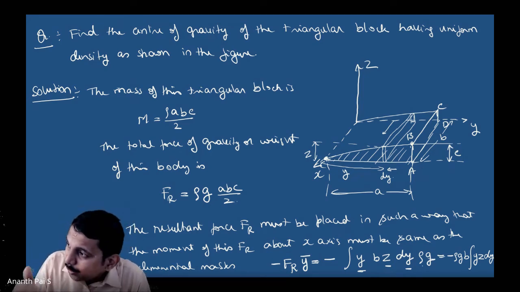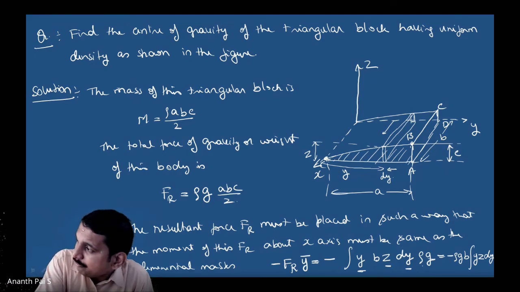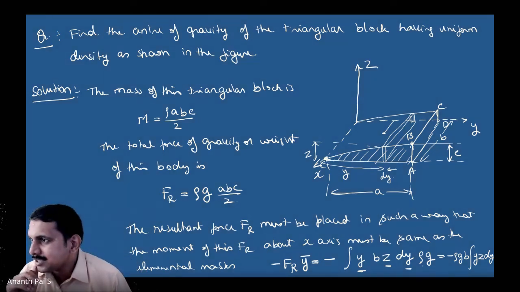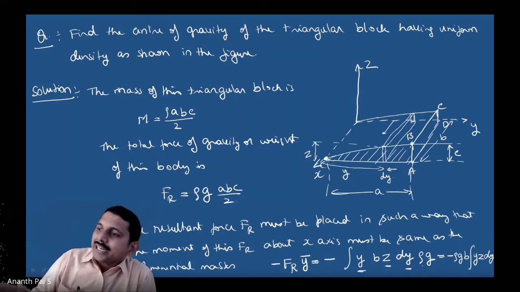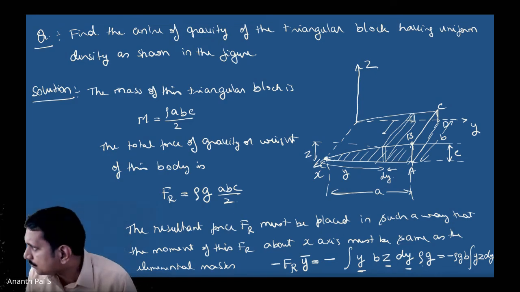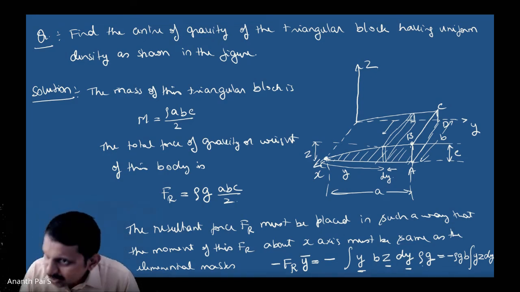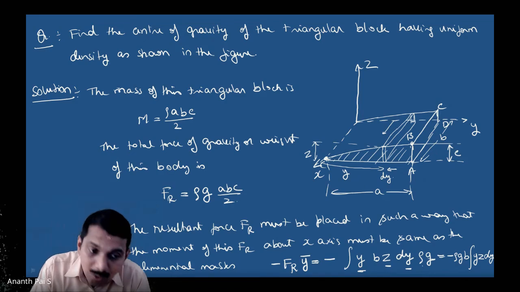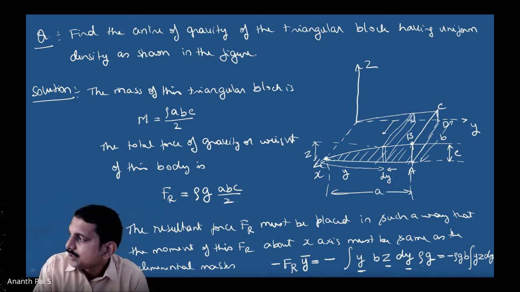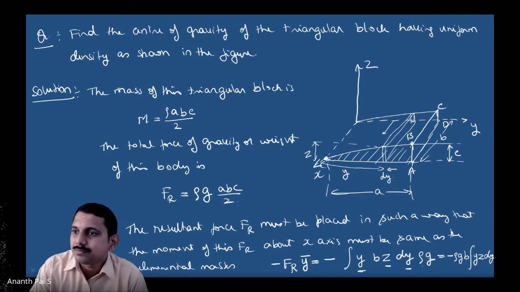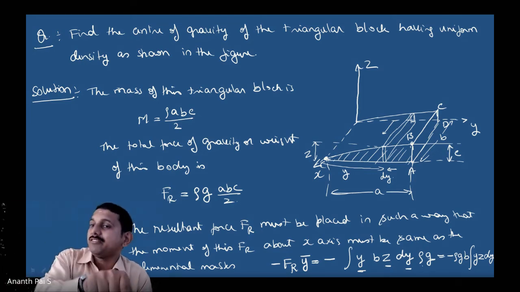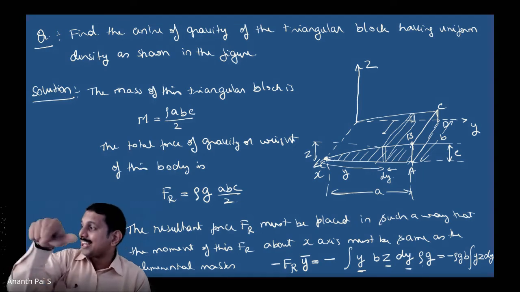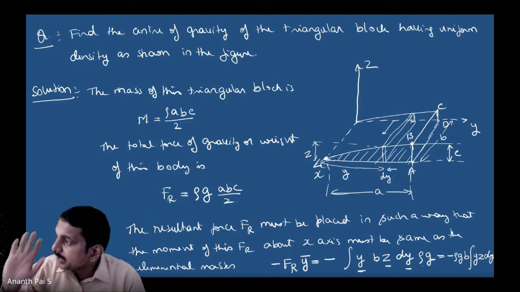Next point is how to represent z in terms of y or y in terms of z, because y is a function of z or z is a function of y. We cannot integrate until that function is known. It is varying, but how does it vary? How is the functional relationship? That is very, very important. The same thing happens in thermodynamics. When we take integration of P dV, you should know how P varies with volume. Only then you can integrate.